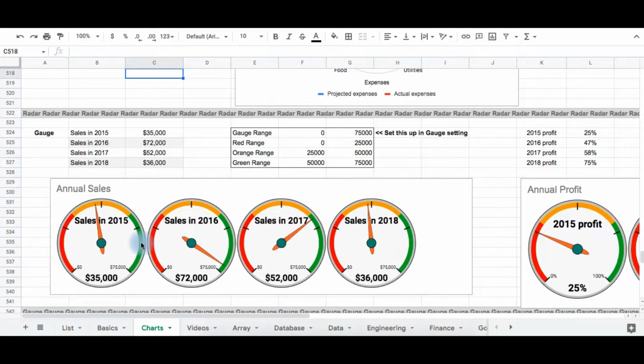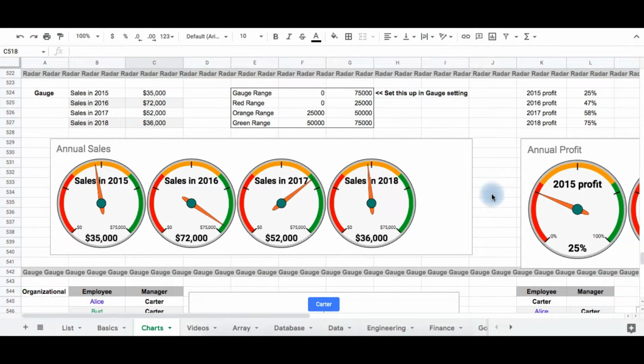Next is gauge. And for gauge, basically what happens is you have a range. So for example, you have a red, and then you have orange, and then you have green. This is all the data is, but the way you have to initially work with it, you have to first put all these values into the graph.